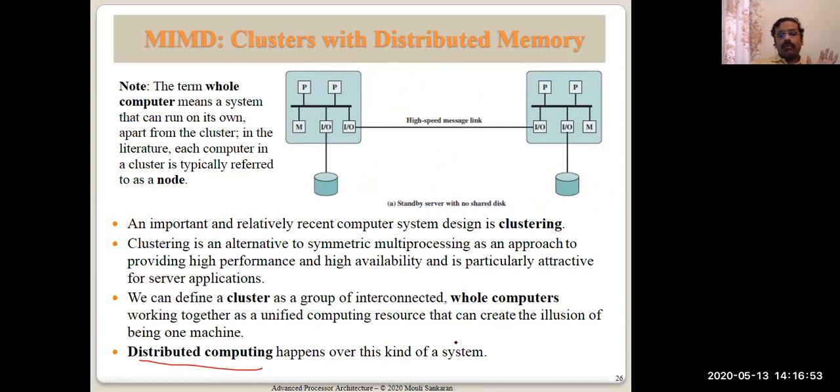Okay. So let me give an example in this current scenario. My laptop and all your laptops are distributed now. They are all clusters. Even though we are all running Zoom on our system, what you see on my screen is different from what you see on your screen. And suppose our connection between me and one of your laptops gets disconnected, other systems still run. So actually, we are running an online class using an MIMD cluster of distributed systems.